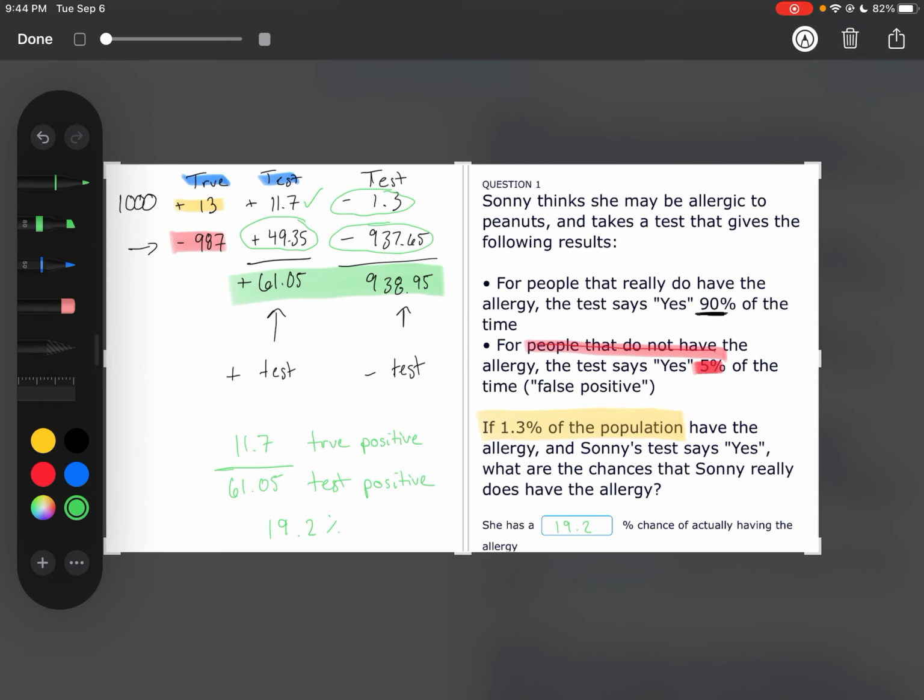Now, if you're like, okay, so why would we even test in the first place? Well, to do further testing to actually confirm if you are or not allergic to peanuts is really expensive, but these quick tests are super cheap. So the benefit of this is people that test positive for this, they are the ones that would go on to get more comprehensive and expensive testing. This, in the long run, saves money. So that's the real reason for it, is it's a cost savings measure. But as you can see, it's kind of like a filter. So if you are one of those positive tests, then you filter to the next level of more rigorous and more accurate testing. So hopefully this helps for the first question.